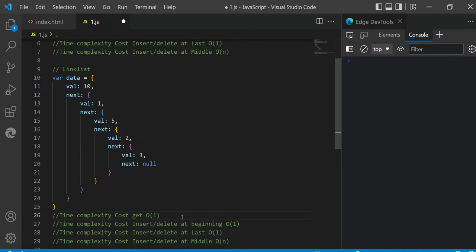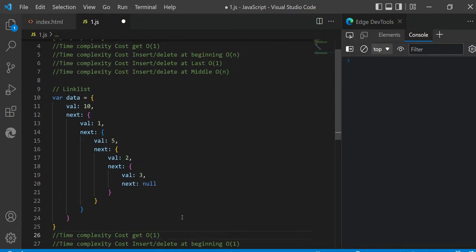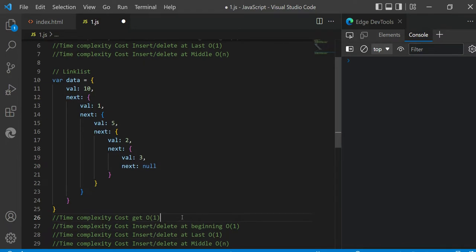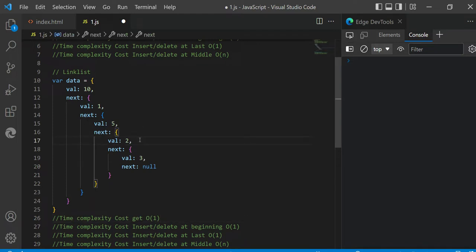But again, if you want to get a particular data, how will you access it? What will be the time complexity cost? If you want to access any data in the linked list, you have to check from the beginning. Suppose you want to find the 2.